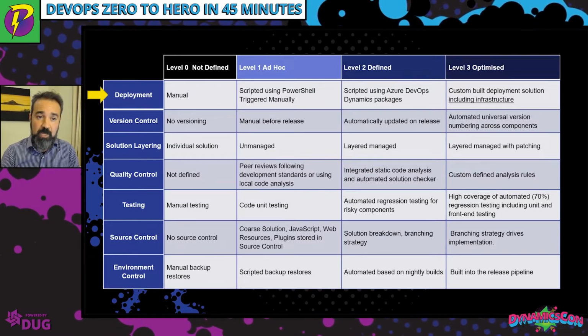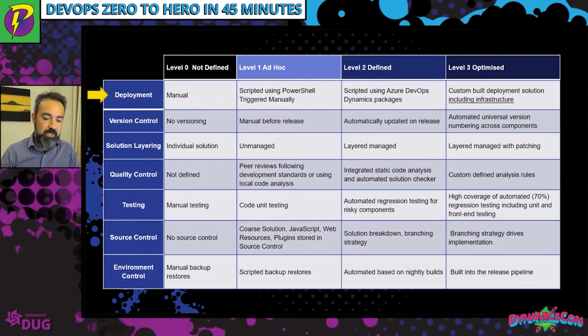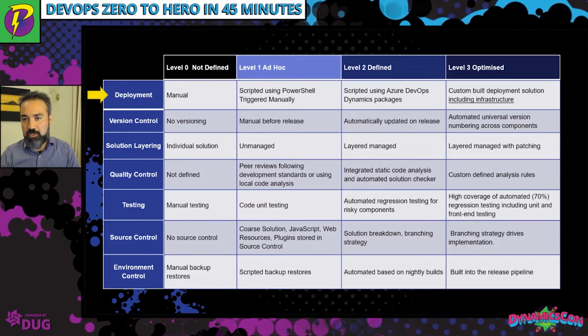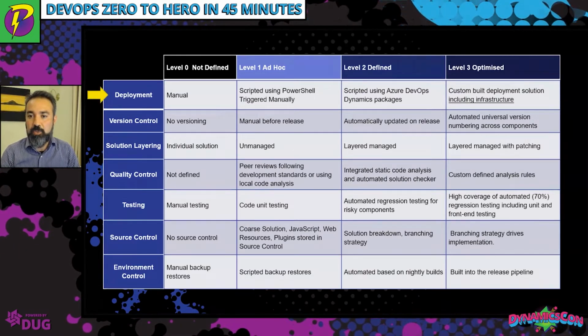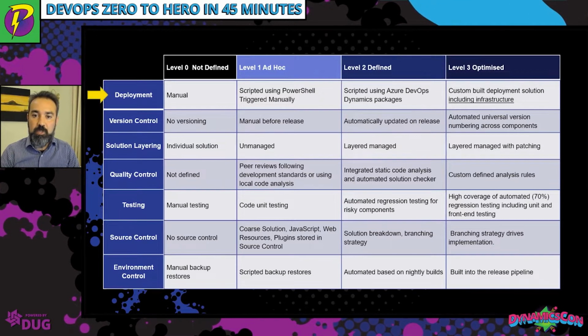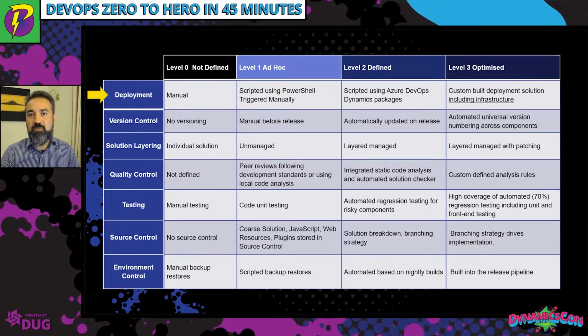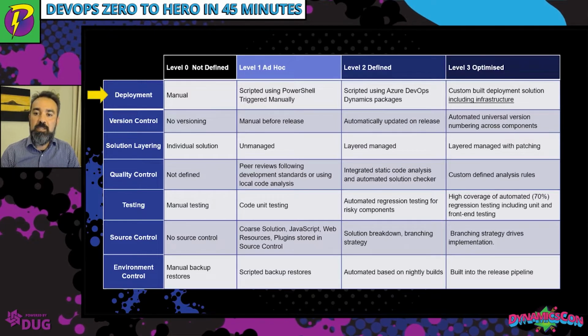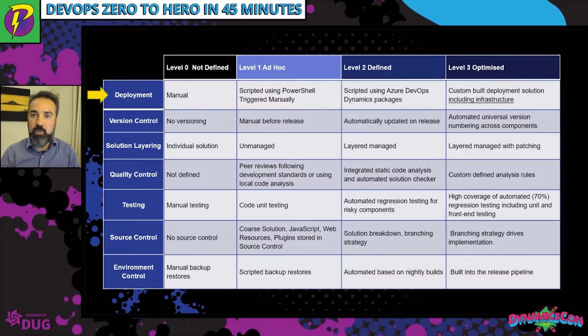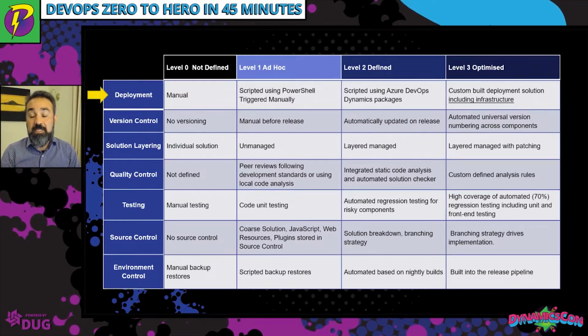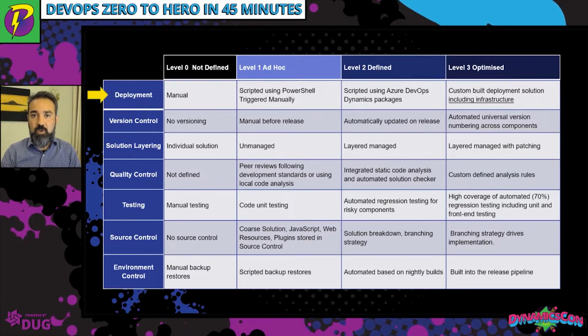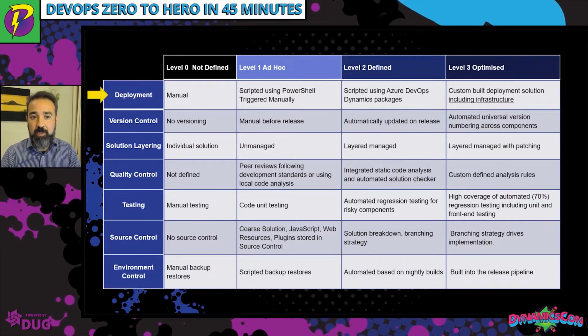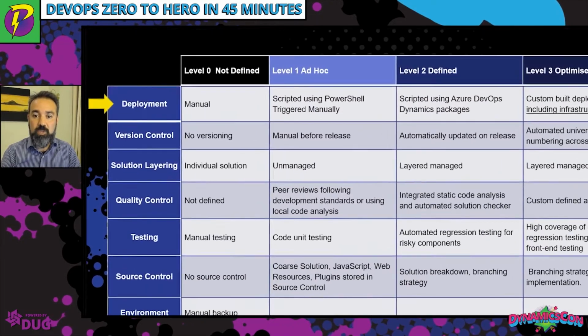all done manually. If you want to have something ad hoc, that means every consultant, every technical person will be able to do those independently on their machine. So they might have some shared PowerShell scripts that they run to extract and import and then do some transformations. Something that is a little bit more defined is when you have a common Azure DevOps pipeline to do your work for you when you're doing a deployment.